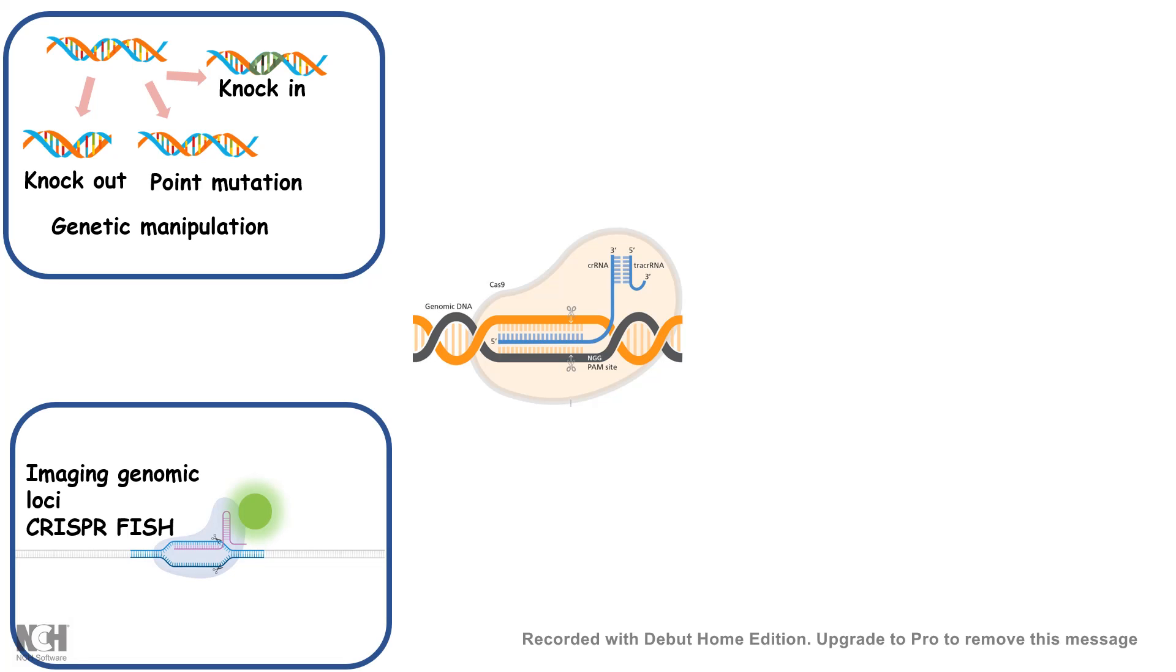Not only DNA, CRISPR has a brilliant way of targeting a genomic locus. A particular genomic loci can be highlighted and imaged using CRISPR-mediated FISH. If you add a fluorophore with the Cas9 enzyme and allow the guide RNA to target a particular genomic loci, the genomic loci would be highlighted in a very specific manner.